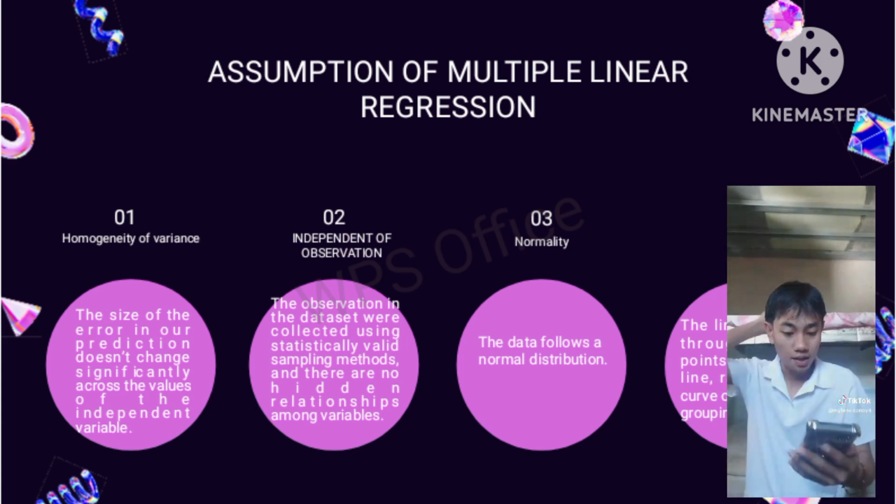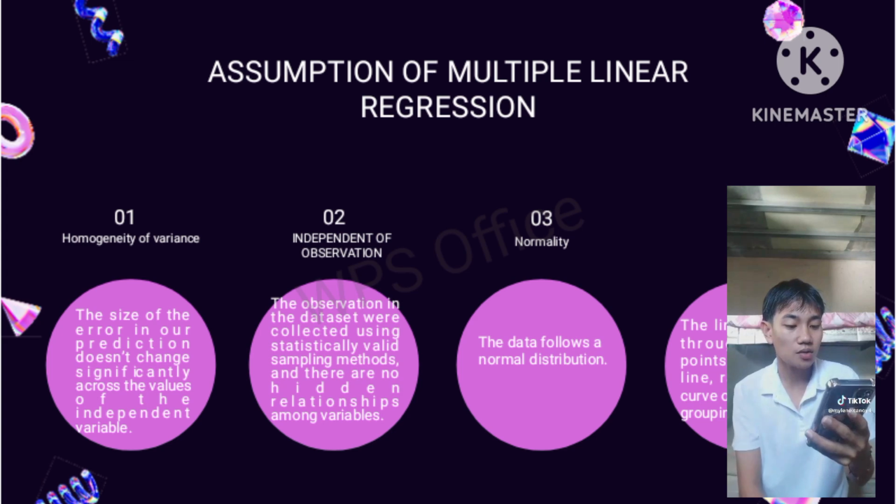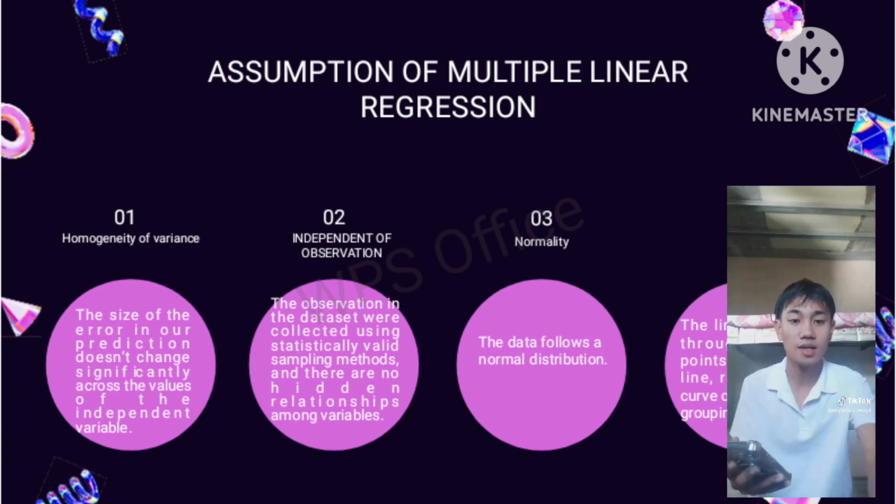Okay, paano natin tinitest? Or what was the testing for homogeneity of variance? First, we have the Levene's test. Test if the variances across groups are significantly different. Next is the Bartlett's test. Check homogeneity of variances, sensitive to normality. And last is the visual check, which is box plots or residual plots can visually indicate variance differences.